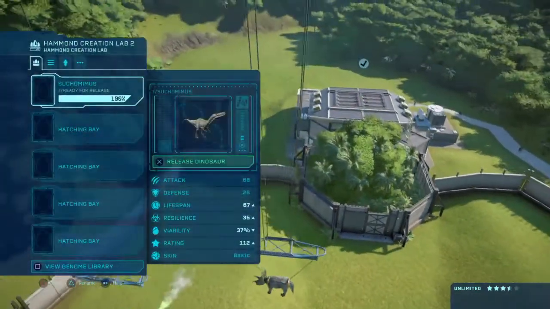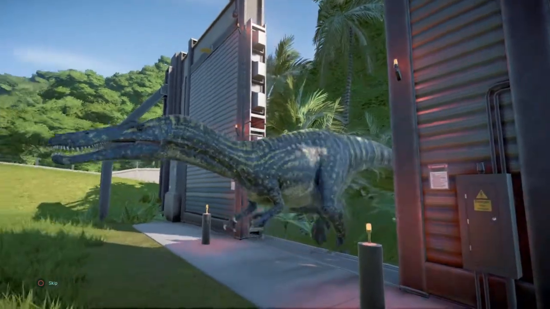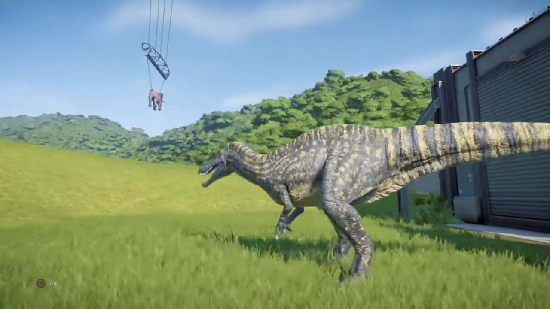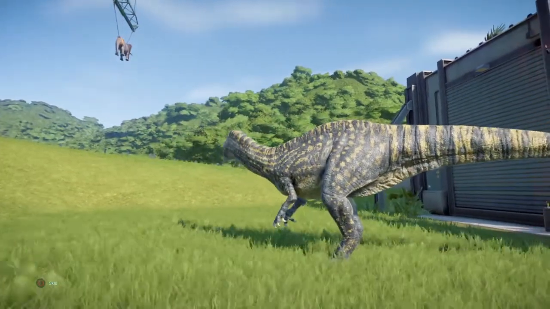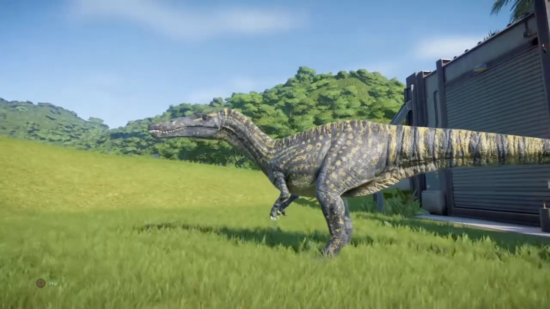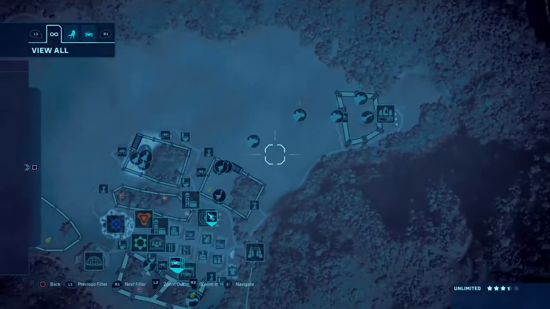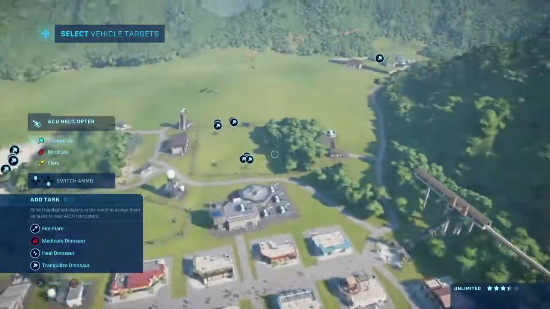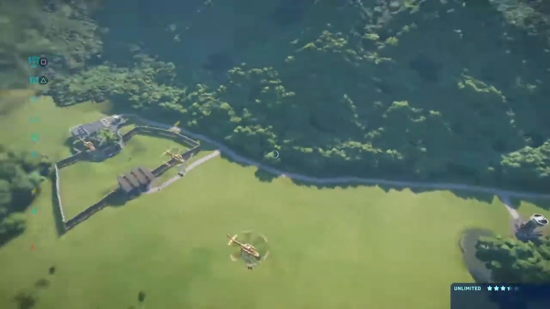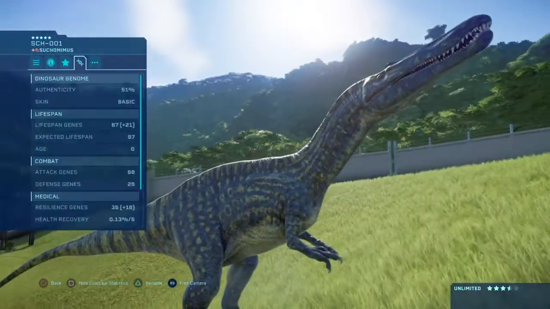Dinosaurs were getting picked up. They were releasing a Suchomimus. Sounding really cool whenever it roars. People knew it was a carnivore. The Torosaurus were getting lifted off. Suchomimus was getting carried. This thing looks amazing.